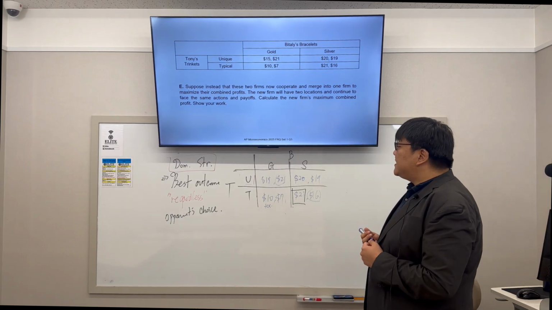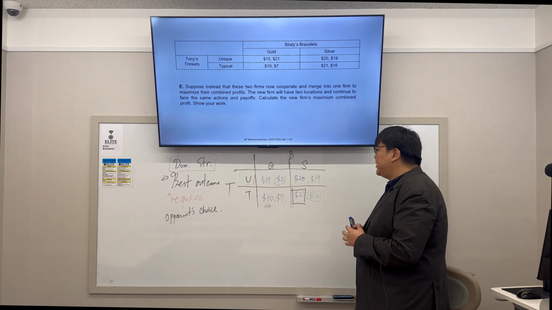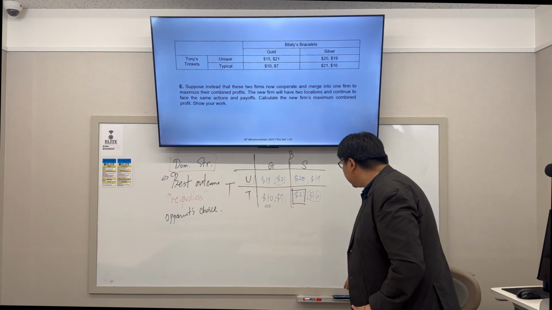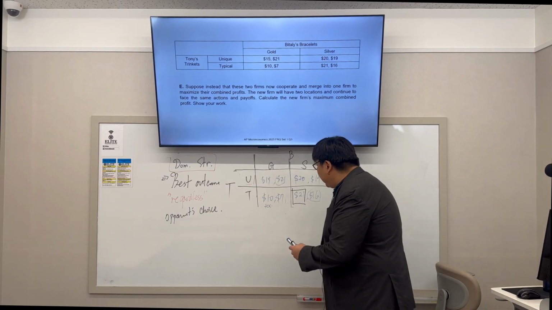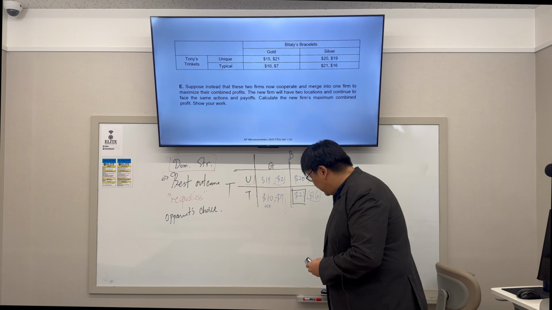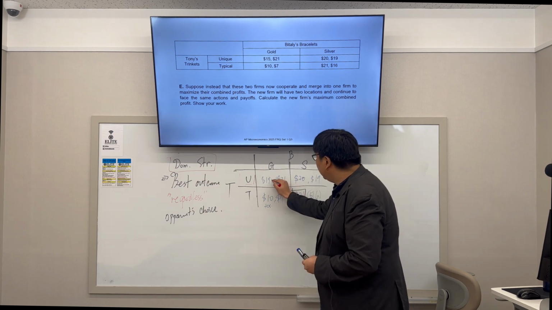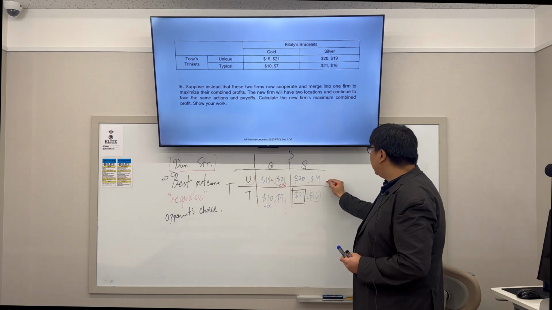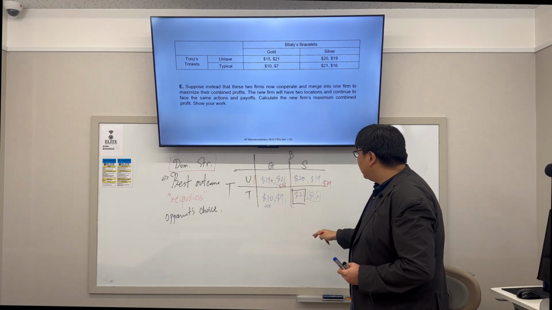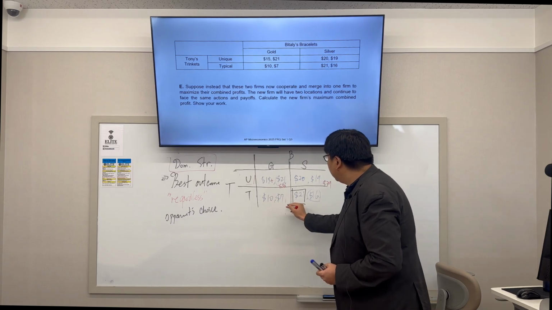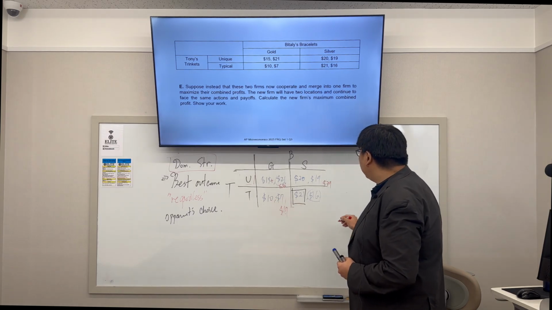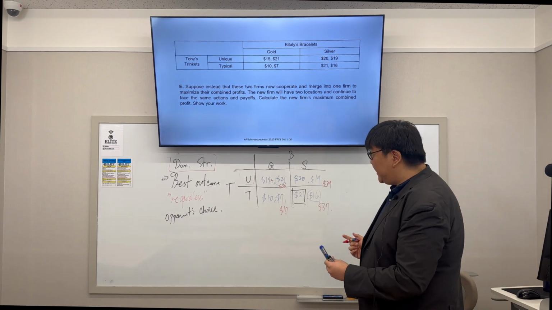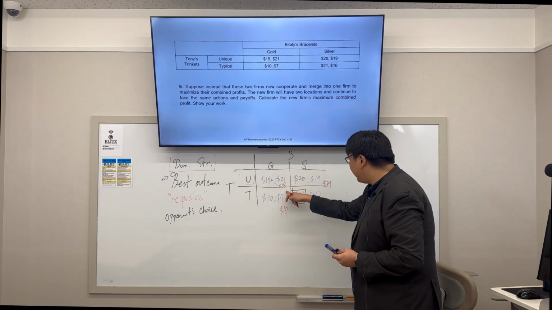So this is one type of cooperative game, and they are merging into one firm. So that means their profit payoff simply becomes one. So the new profits would be 15 plus 21, so 36, and then 39, and there's 17, 37. So when combined, what is the best choice among these four candidates?